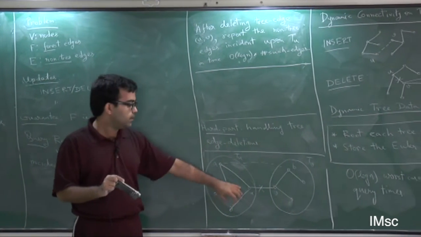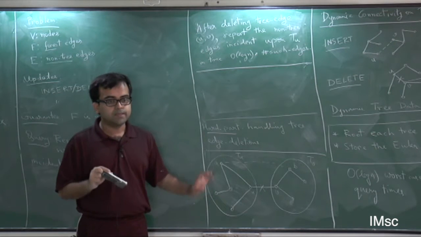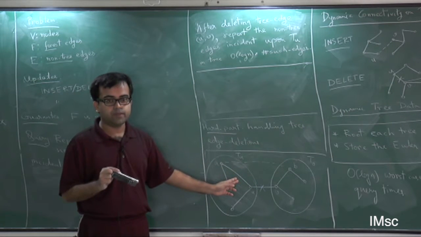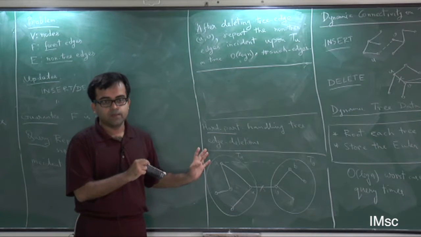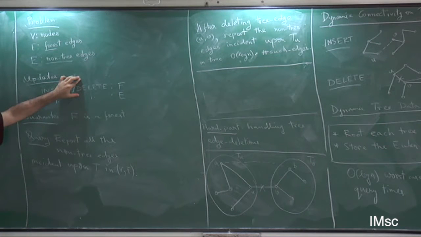In one half, you are just maintaining these trees corresponding to these components. In the other half, when a tree is getting split, you are looking at a subtree and you are asking for the non-tree edges incident upon it. So, I have just decomposed it into two halves, as if somebody externally tells you that okay, just maintain these forest edges, that is one part, the other part is the non-tree edges, and these two are distinct from each other. We will later use this data structure to solve the general problem. Is that clear?